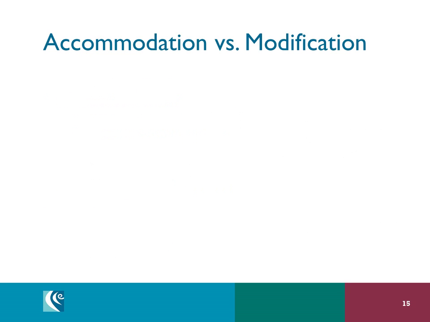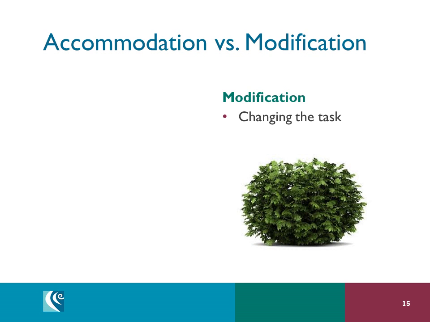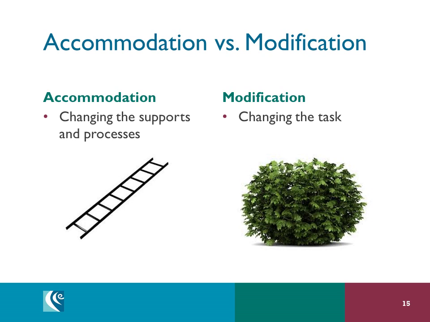Supports we give to students come in the form of accommodations and modifications — the difference is important. If the task was to climb to the top of a tree, an example of a modification would be changing the tree to a bush, meaning changing the task and the level of thinking required. An example of an accommodation would be giving a ladder — providing level-appropriate reading material, a dictionary, and oral readings of the task. We usually make accommodations to tasks. Modifying the task means changing the target. If you feel that this is necessary, please consult with the special education representative on your team to ensure that a modification is in alignment with the student's IEP or 504 plan.